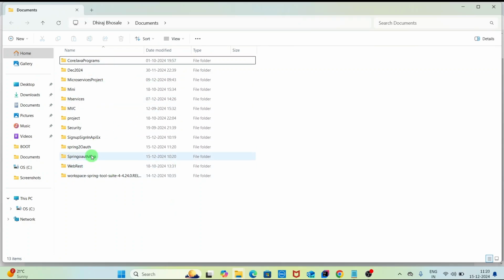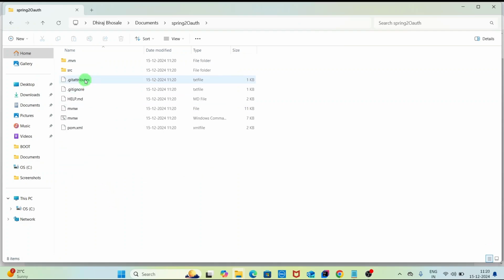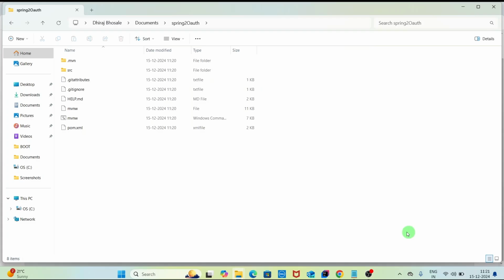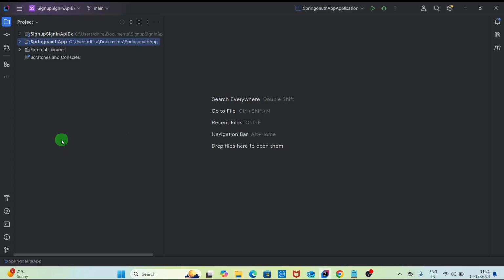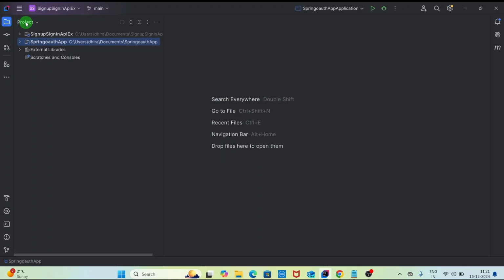Now select the project, copy the path and paste it in the browser. So add new project, go to the file location, project.